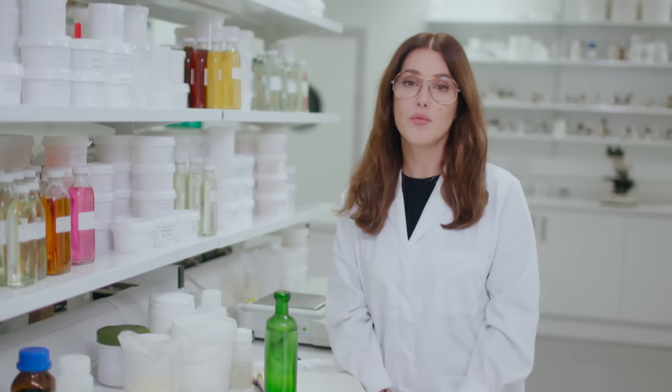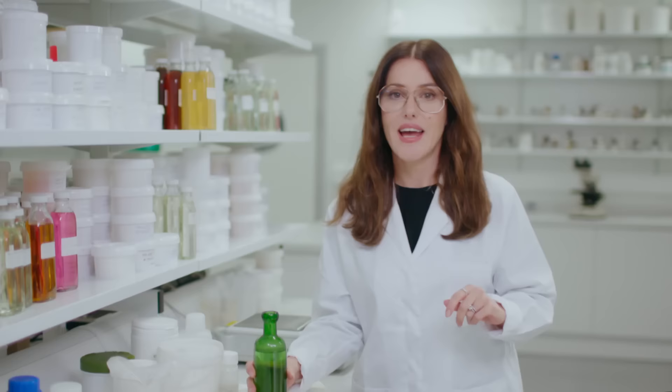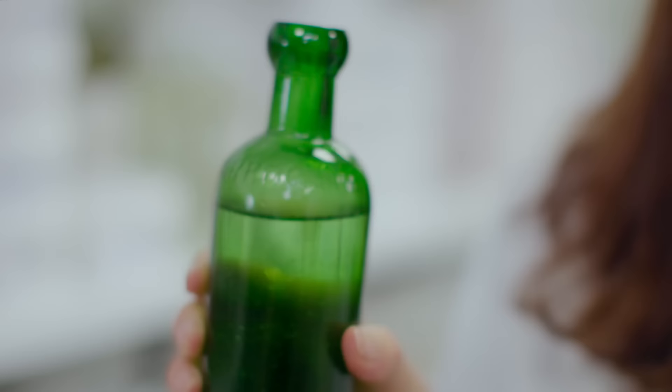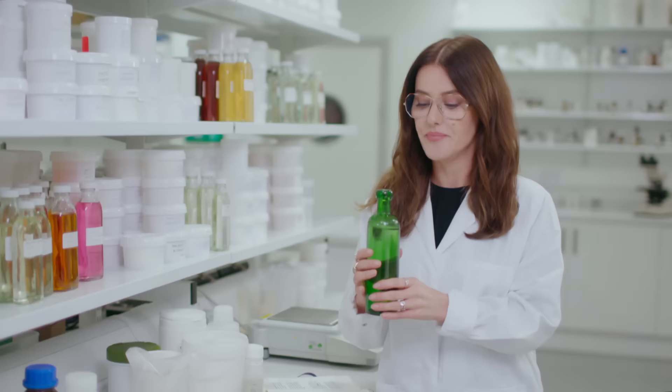So many books contain cautionary tales about pearl white makeup, mainly centred around the fear of being discovered wearing it, because apparently bismuth could change colour. One version of the story goes that a young woman is attending a chemistry lecture when a bottle of water containing hydrogen sulfide is passed around - commonly known as harrogate water, being sold as a therapeutic mineral water, very popular at the time. She takes a sniff - it actually smells like rotten eggs.